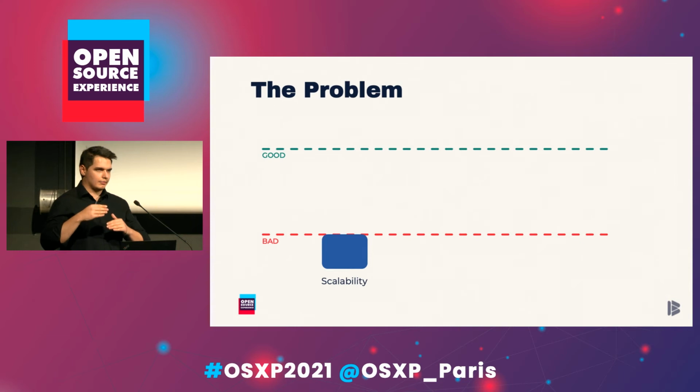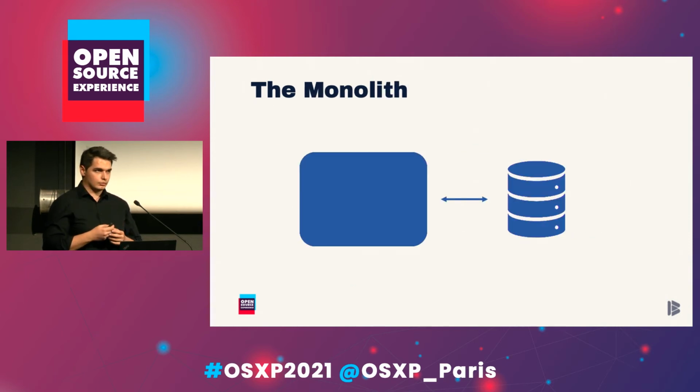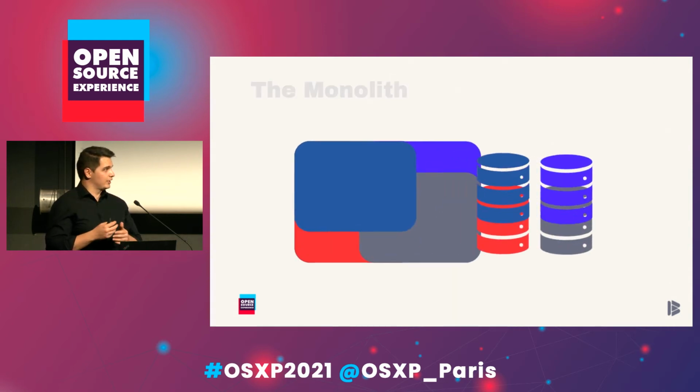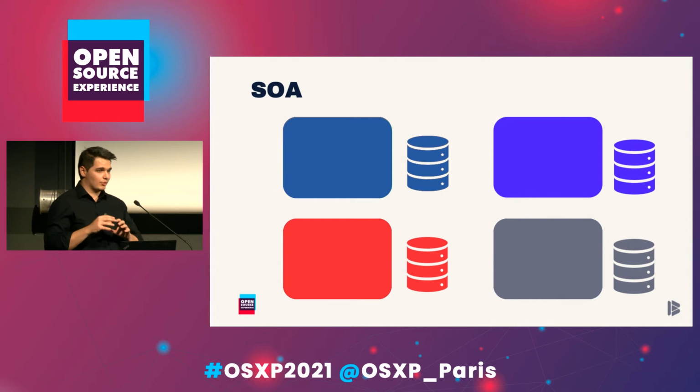So if there are thousands and thousands more requests, we need more instances of the applications, and it's not really efficient because with monoliths, we don't really need to scale the whole monolith, but just a part of it. And yeah, to solve that, some very intelligent people came with the idea, well, why not just split that and maybe also the databases and have a service-oriented architecture. So take the monolith, split it into multiple pieces, and then we have the service-oriented architecture.